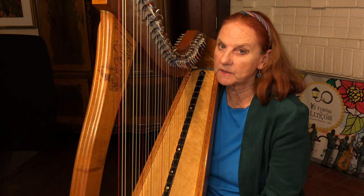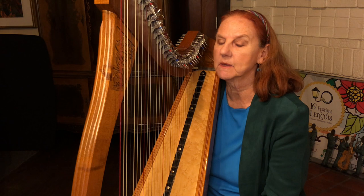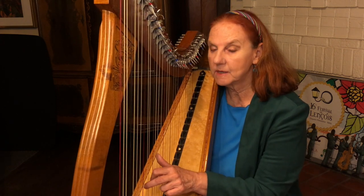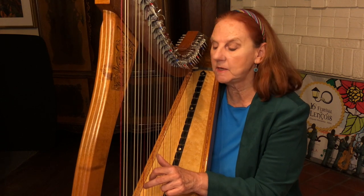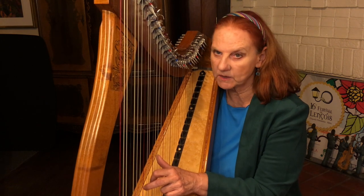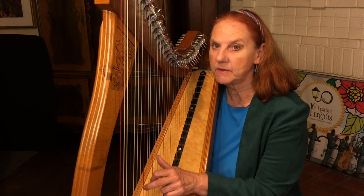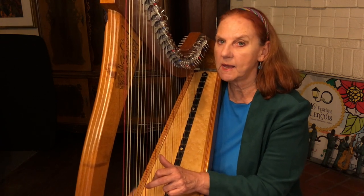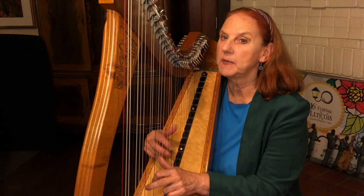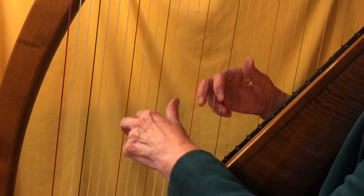Your motif will sound better if it uses notes of the D chord, because most of the chords in the piece are D. So I will play the harmony for you. Make up a motif of any one or two measures, and just play it over the harmony that I play for you. You can put the video on pause while you make up your motif, and I'll play the harmony for you to play along. Here's the harmony. 1, 2, 1, 2, 3, 4.